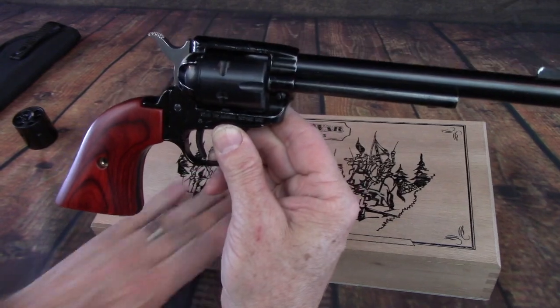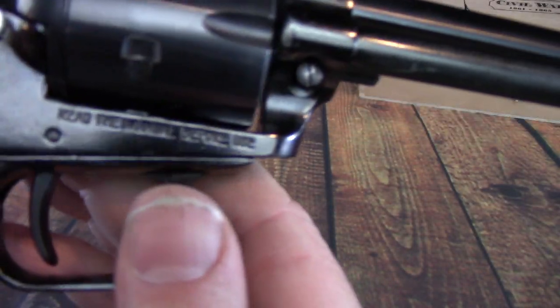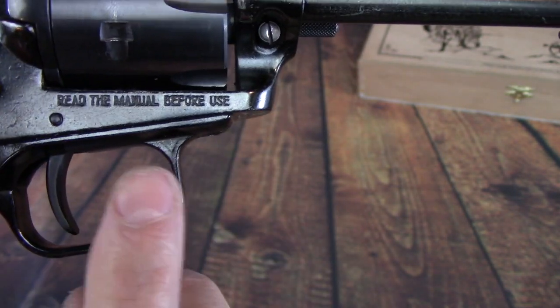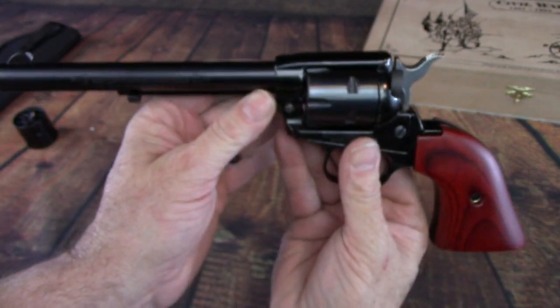We all know that these things come with the instruction manuals, and we all know that the guns in the Old West had the writing on them to read the instructions before using, right? Pretty sure Wyatt Earp's gun had that on it.